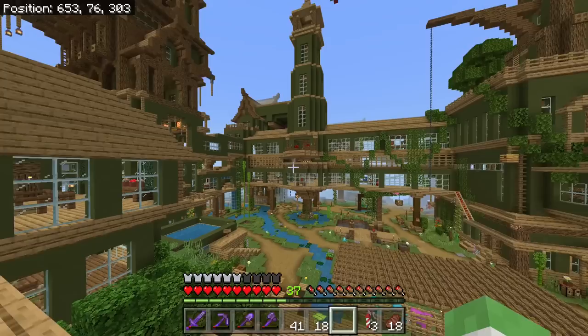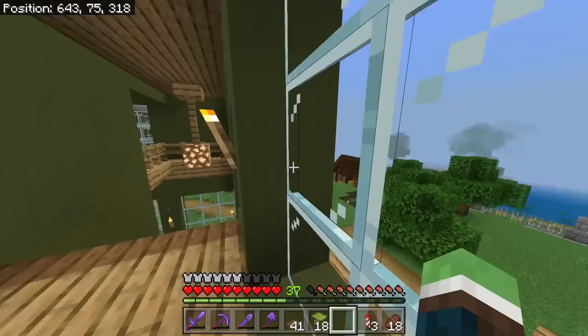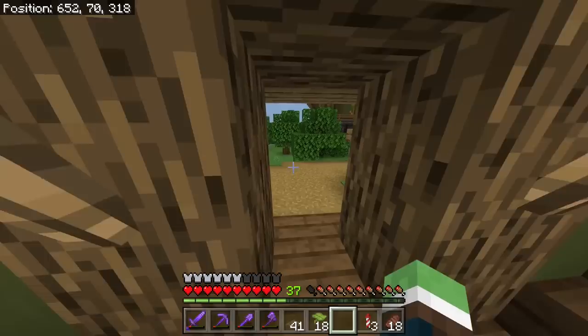Hey, Caesar. Ew, what is that? Why did I put fences right there? God, look over. I mean, just look at this building style. I mean, I'd say I've improved. It's just fun to look back at this. I can't touch it. I just simply can't.